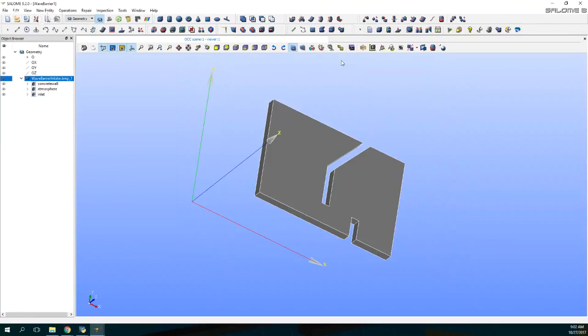First of all, we have to look sometimes at the geometry because we have to see how many elements we are going to put on our model. So there is an option here. Which option is this one?